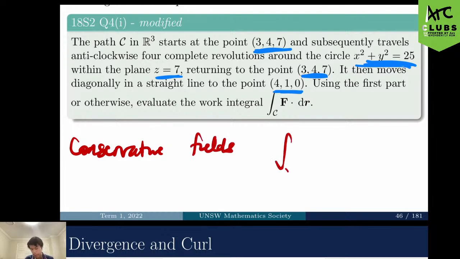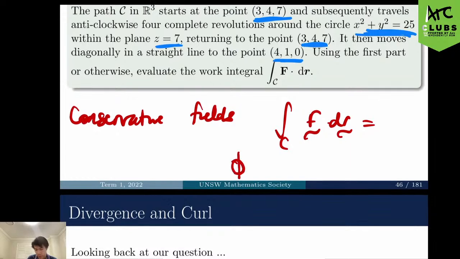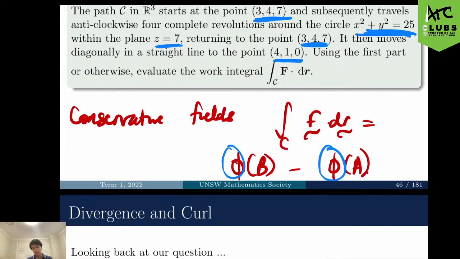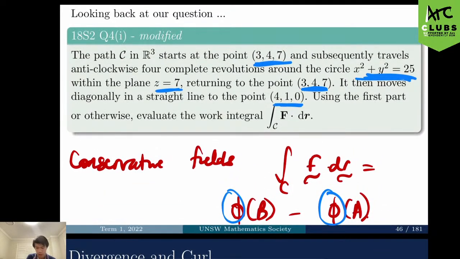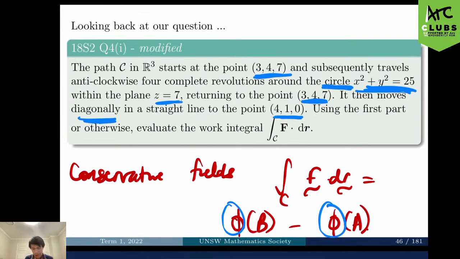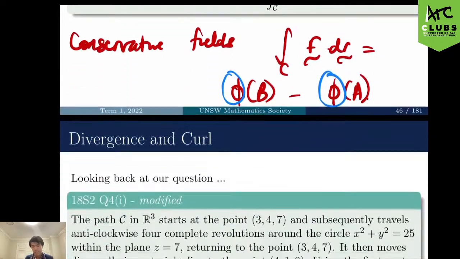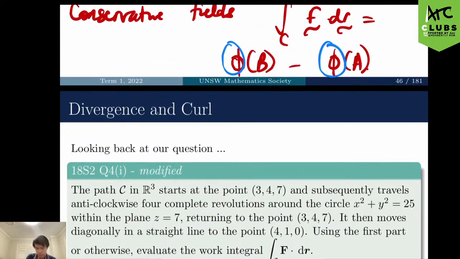this integral just turns into the difference between the endpoint and the first point. All you have to do is just calculate this function. So it doesn't matter if it went anti-clockwise, doesn't matter if it went diagonally. It doesn't matter if it went to like the point (1000, 1000, 1000) and back. All we care about is where it started and where it ends off. So it's trying to distract you, but the point is just we need to find this thing over here.